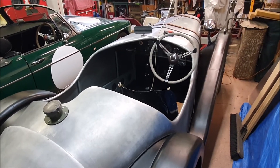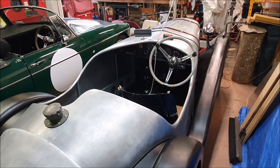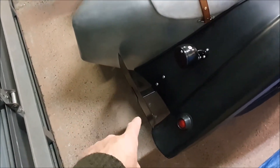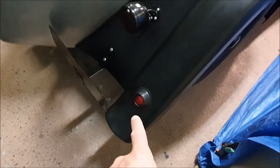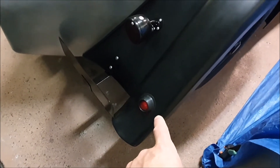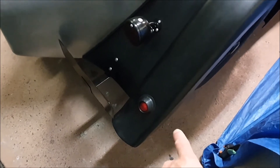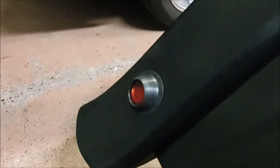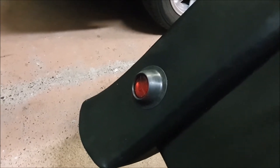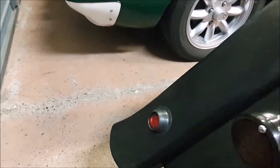I know I keep saying the Austin 7 is finished — finished enough to get it registered at least. It's almost completely finished now. I made up the number plate bracket and painted it, and the little rubber rear reflectors turned up. I found somewhere locally that sold them in two parts — the reflectors separate from the rubber bases. These are Lucas RER2 pattern rear reflectors with a flexible rubber base, designed to mount on a sloped surface, and they seem to work fairly well.